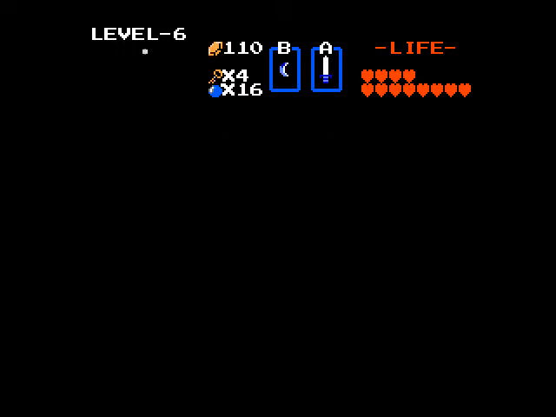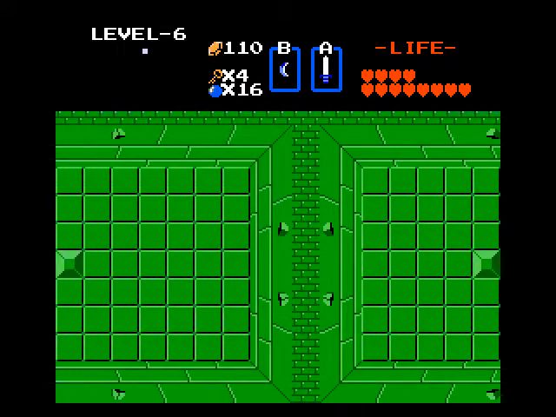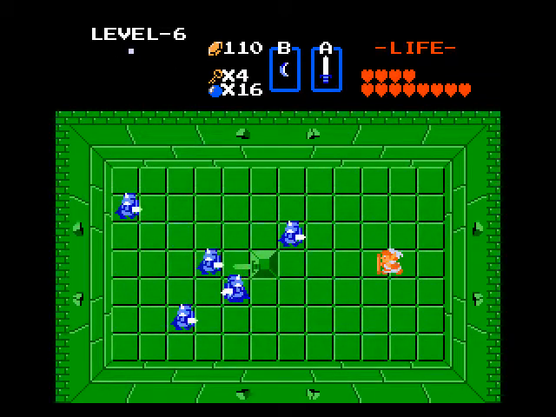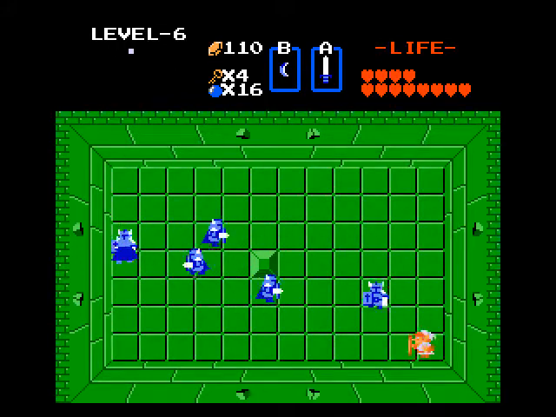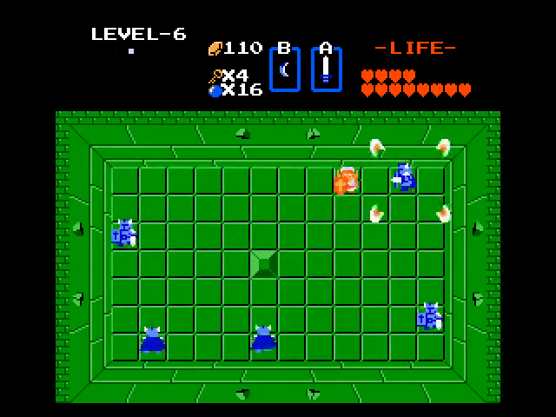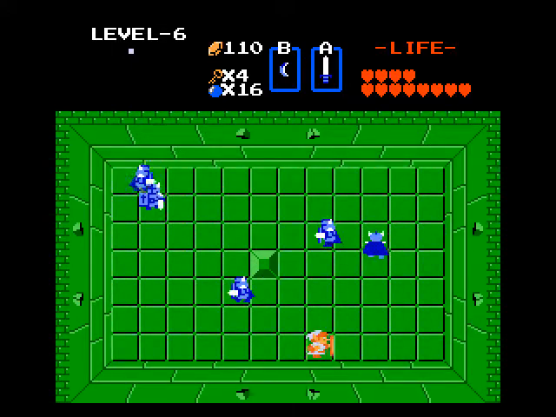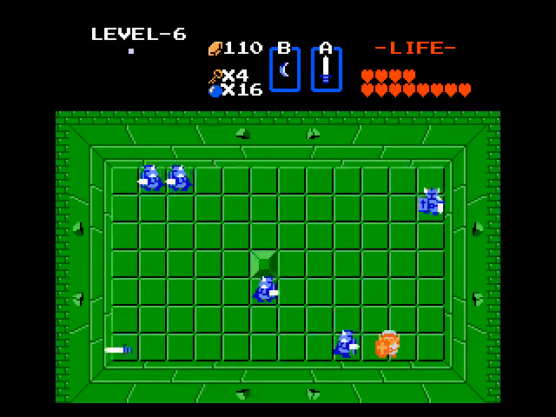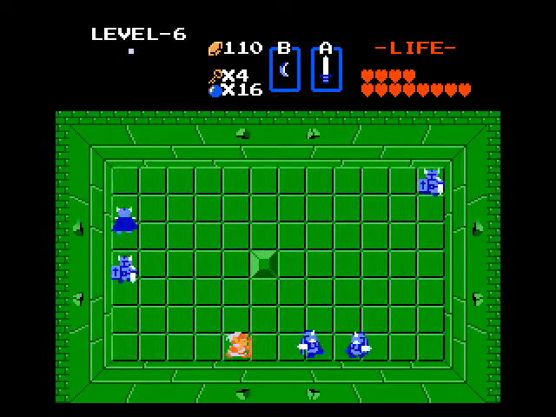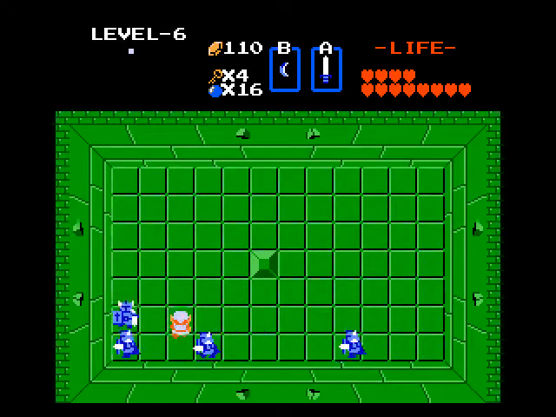Screw you, map. I don't need you. Walk through this wall. Whee! And we gotta kill all the blue Darknuts again in here. This passage will take us towards the boss door. And I know where 7 is, so we'll head straight over there once I'm done here. 7 is probably gonna take up the rest of this video. I think it's another Darknut dungeon, too.